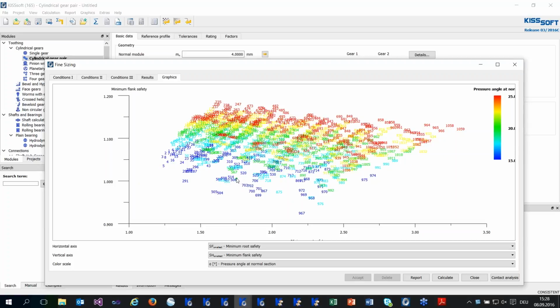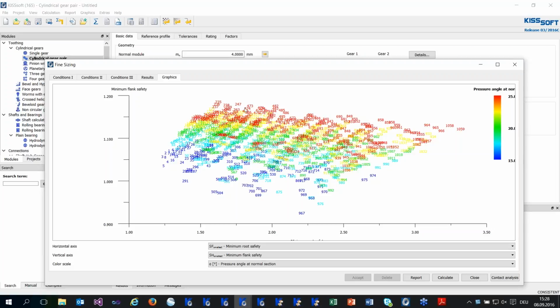So all the solutions which are on this side and up from here are better than the actual solution. This is one way how you can find, if you would like to have best bending, you would take this solution.